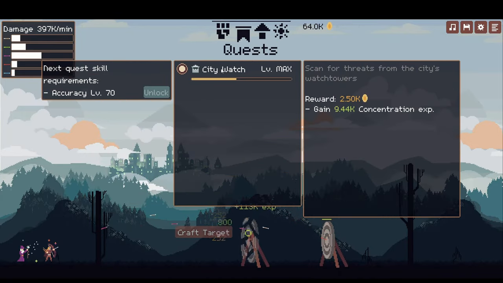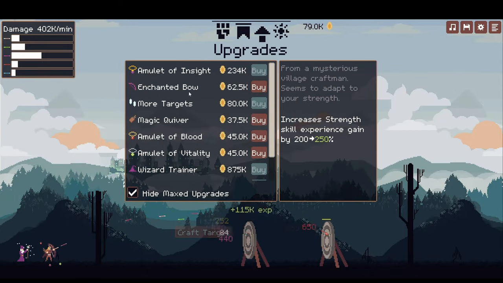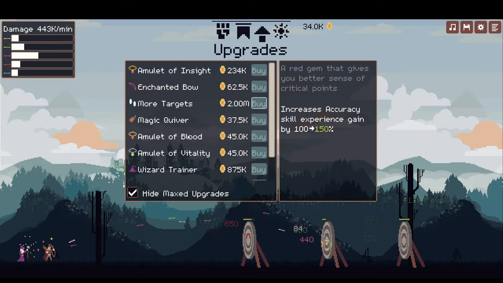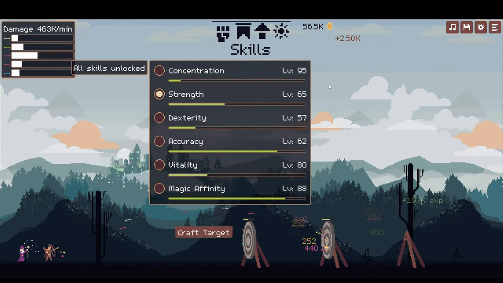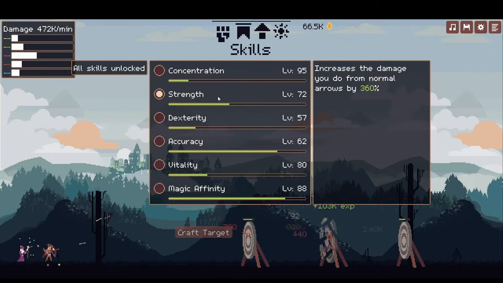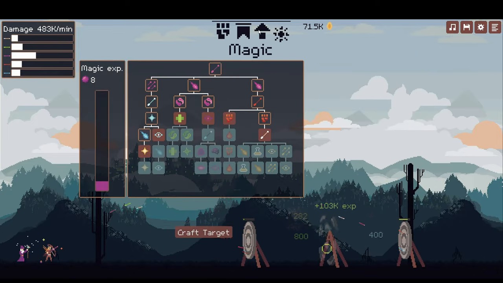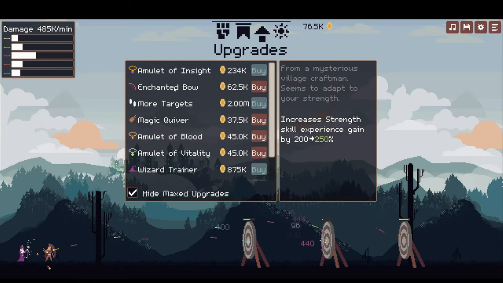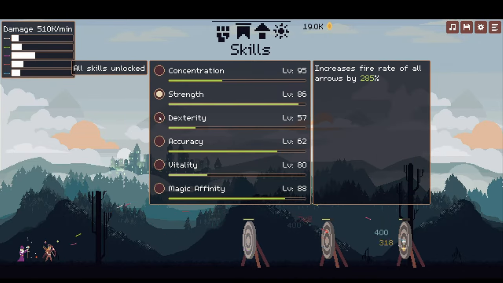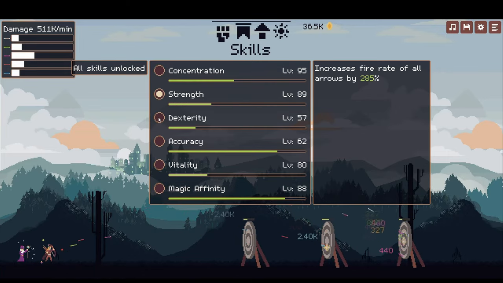Okay, next we need accuracy level 70. Okay, let's get more targets. And then let's get... Okay, switch to strength for a bit, since we know strength can level up pretty quickly. It needs to catch up with the other skills. Strength. Get the bow. And then we'll get the quiver and we'll focus on dexterity next. All right. Let's get it to 90. Then we'll switch to dex. Get that to 90.